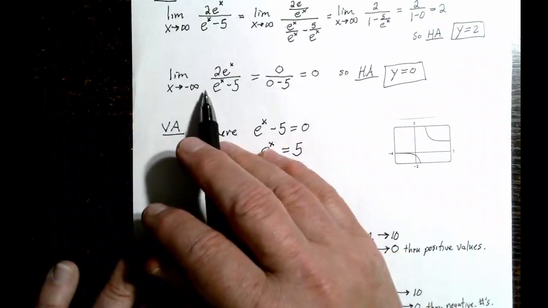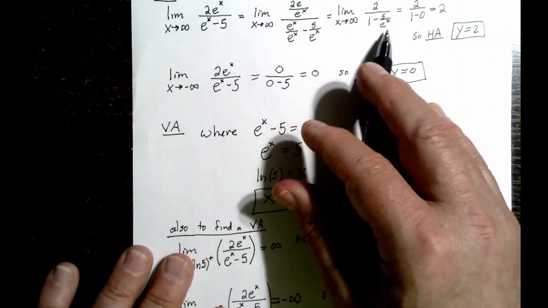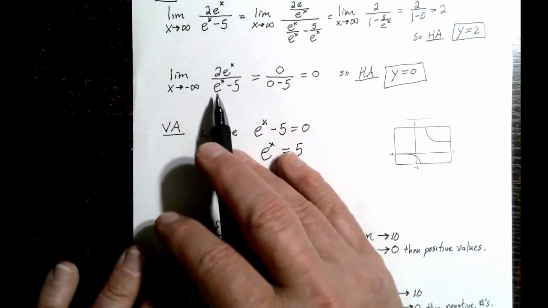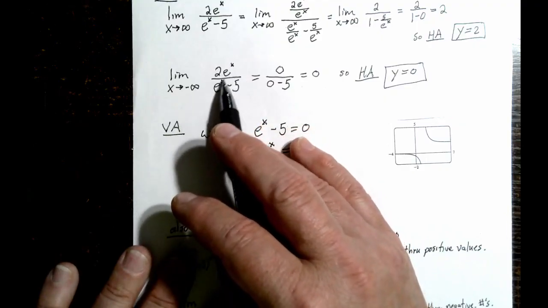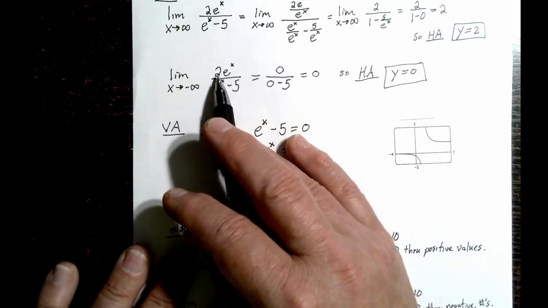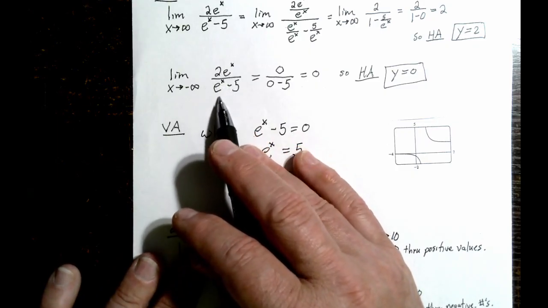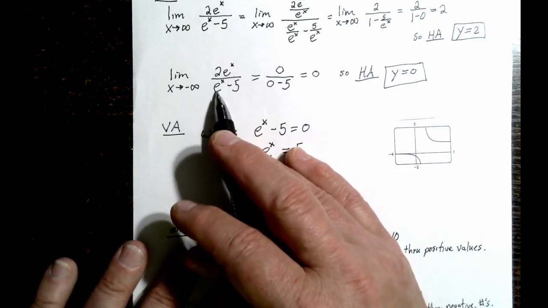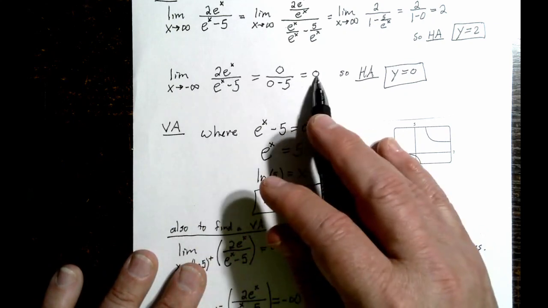Now if you go up to minus infinity, by the same token you get the 1 over 2 minus 5 over e to the -x. And so, well actually you don't want to do that, I'm sorry. You stick with the original function, and when you plug in a negative infinity for this, this becomes 2 over e to a positive infinity. 2 over e to a positive infinity is 2 over an infinite number, which is 0. And e to the negative infinity is 1 over e to the positive infinity. Remember, e to the infinity is a huge positive number, so 1 over a huge positive number is 0. So you get 0, 0, and -5, and so that gives you 0.